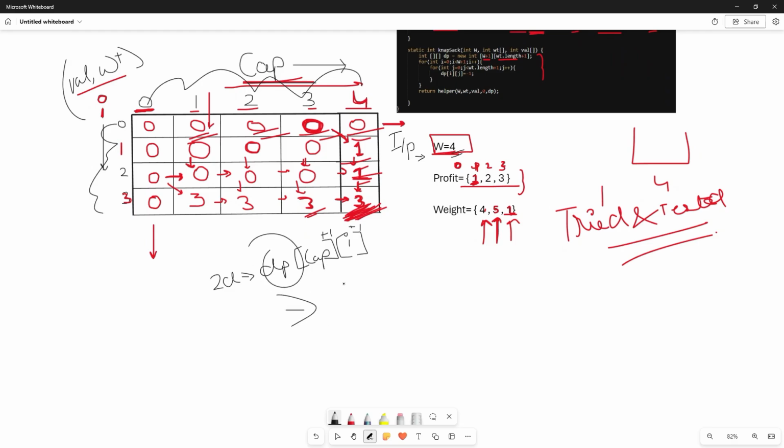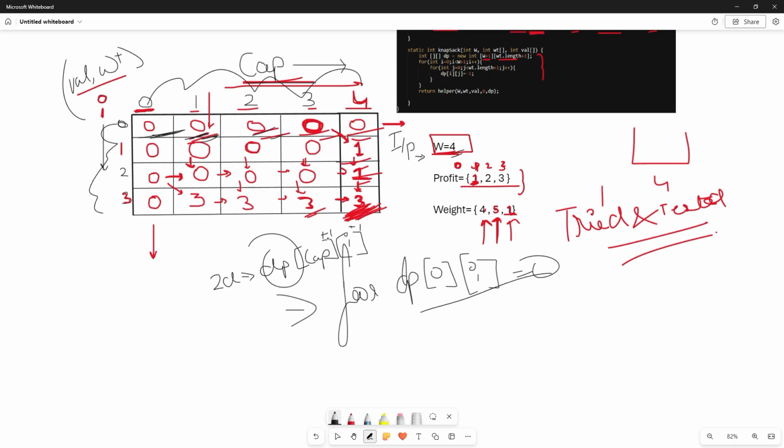Then what we will do is we'll take a for loop, and we'll fill the dp of capacity, 0. All right, we'll fill dp of 0, I equal to 0. Why? Because we have used this base condition where capacity is 0, we have to fill 0 everywhere.